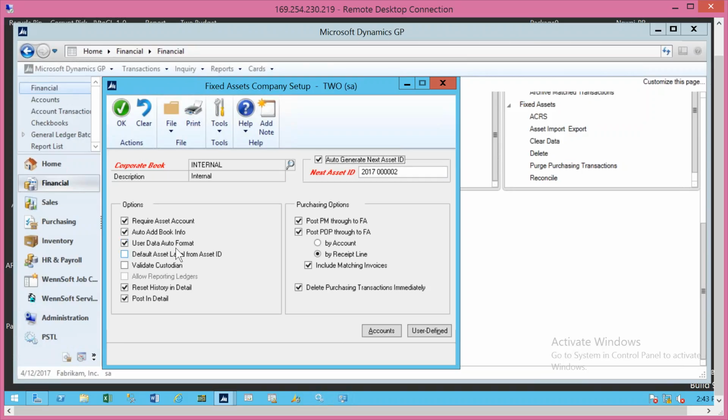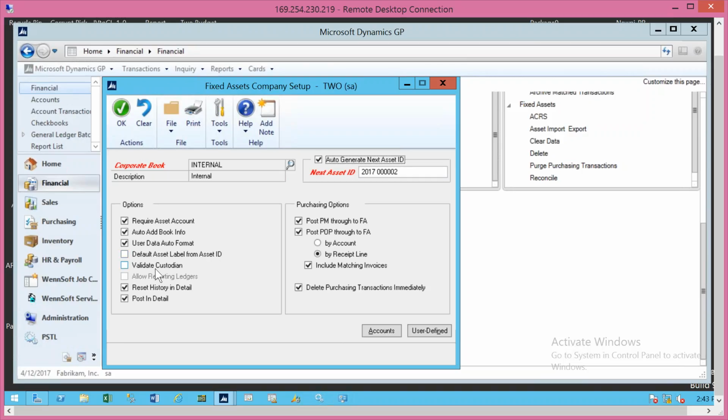And then this is where you can use the auto data format. You can default an asset label from your asset ID. So if the number on your little tag that you put on the asset and the number that you use as your asset in the system are the same, you can have that information default in so you only have to type it once.